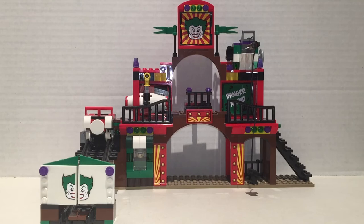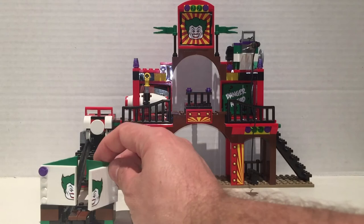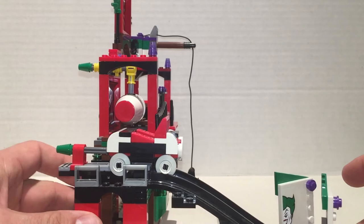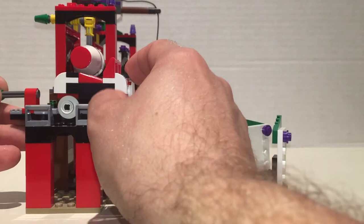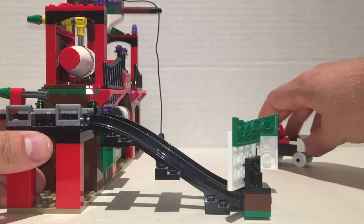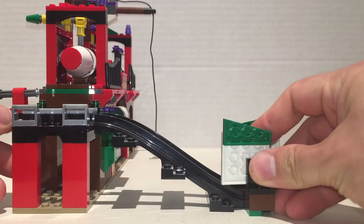So lastly, we have the Joker's Funhouse, which is a pretty good set. I like it a lot. We have the Joker's head. It can open, you know, for this little minecart, little truck thing. I don't have the other piece of the track, but basically what you do is you push this back here, you push this, and it goes over there. Pretty fun function. Rolls off to who knows where. Usually it would roll this way, back into it, kind of, but c'est la vie, I guess. I don't have the piece that it connects to. It's somewhere in my collection, I think.